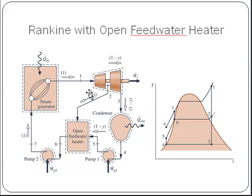Now, how am I going to know how much energy is going to flow in each of these things? Well, that's where the analysis of the open feedwater heater comes into play. This one has two streams in and one stream out. So in this case, it's streams 2 and 5 in, and 6 is out. Now, the open feedwater heater, I said, is likely to be really as simple as a T in a pipe. So there are no moving parts. There's going to be no work. My job is to add energy into the stream, so I should have this very well insulated, so Q equals 0 is reasonable. I don't expect to have much significant kinetic or potential energy change. So in general, the sum of the mass times enthalpy in equals the mass times enthalpy out.